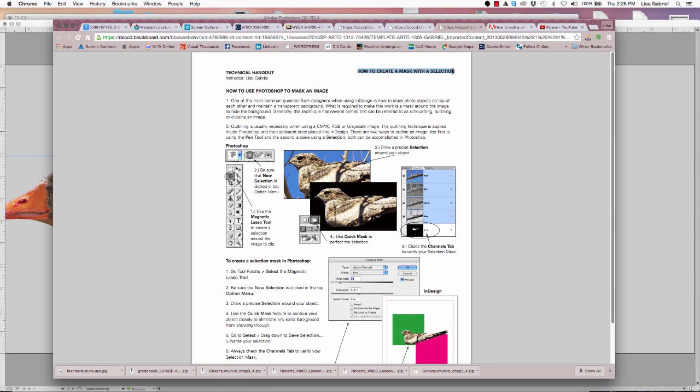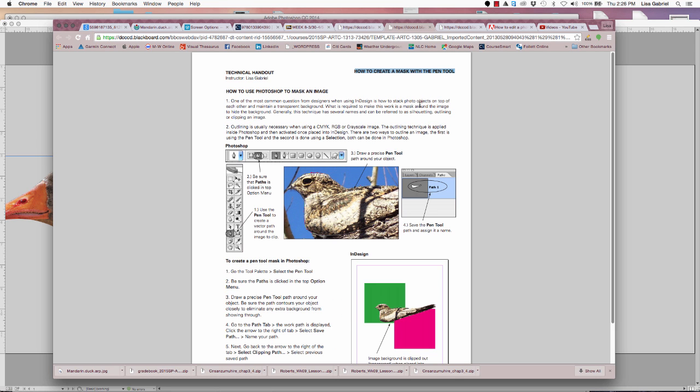Industry standard in the professional world are pen tool masks, because pen tool masks are the most clean and clear and versatile, where the alpha selection or the selection masks are not necessarily as clean of a mask, and sometimes they can be jagged.